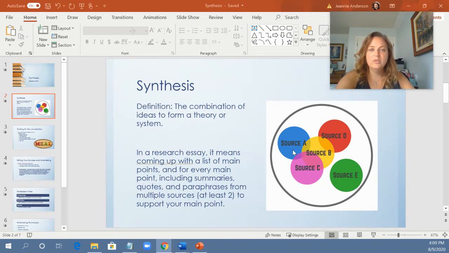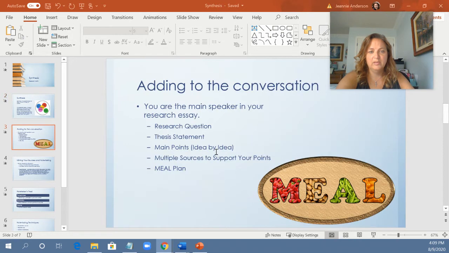Now that you've read all these sources, you're going to be interacting with them, writing down things like what these sources say, which you can draw directly from your summaries, and then also start thinking about, this is what this source says, this is what I think about that. Synthesis is, this is what source A says, and this is how source B agrees or disagrees, mixing those together to talk about your own points.